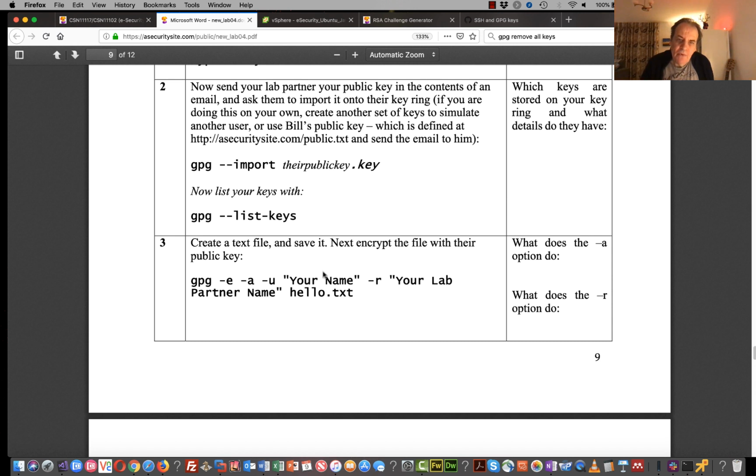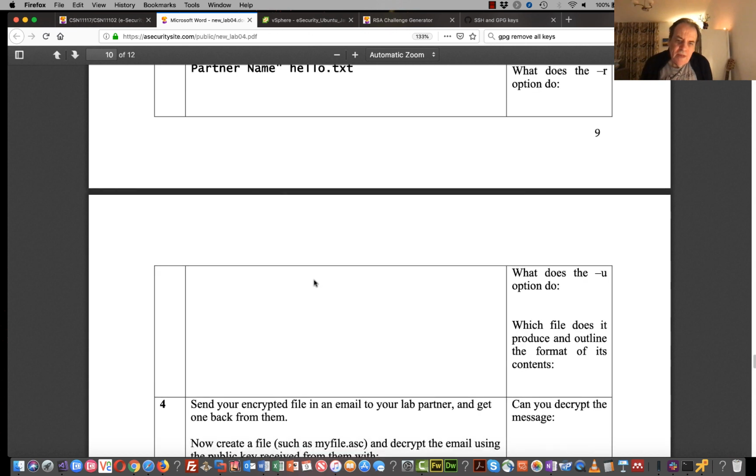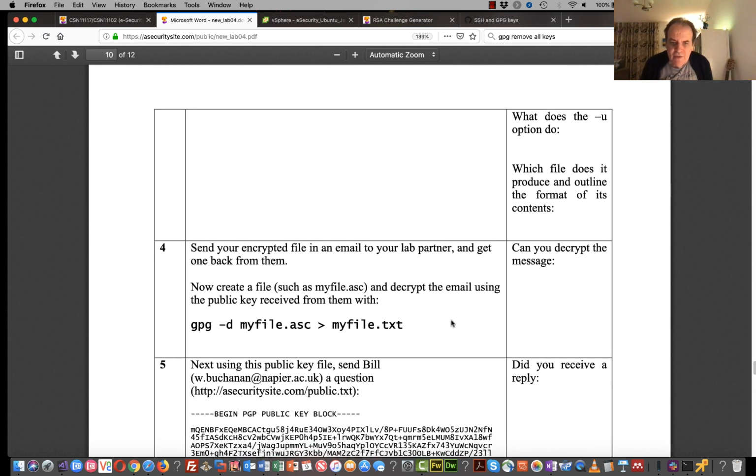You then import that onto your keyring with this command here, then list them. If you want to encrypt, you encrypt with your name, and then you give the name of the person that you want to encrypt for and the name of the file. What they should receive is this ASC file.